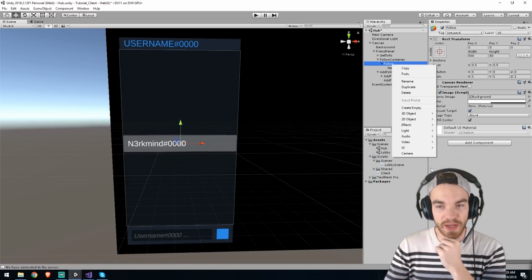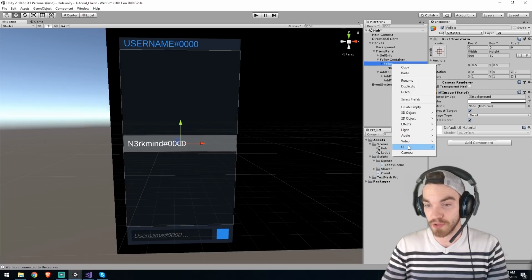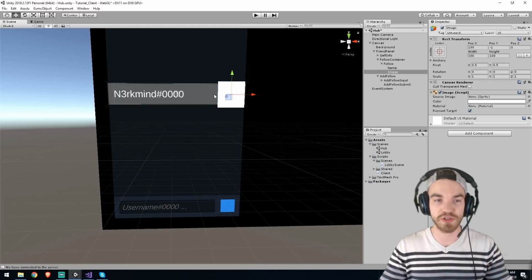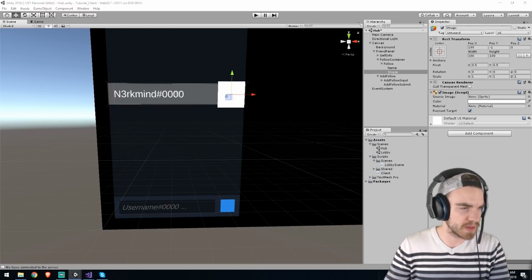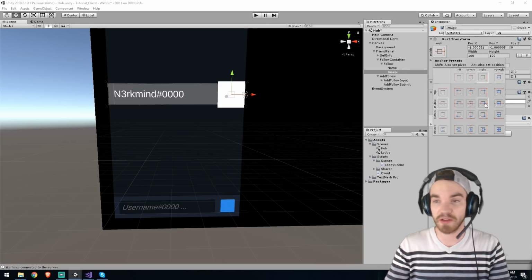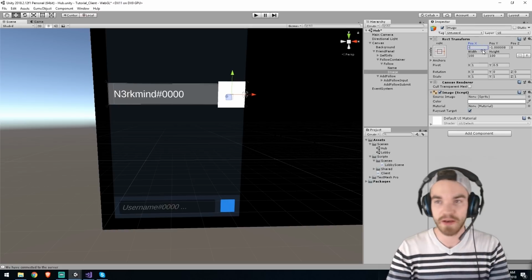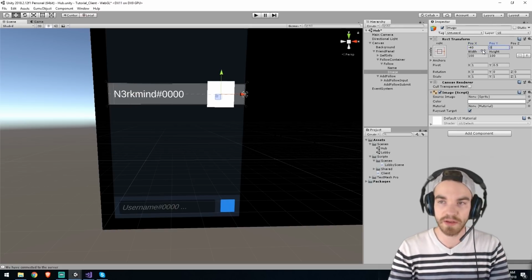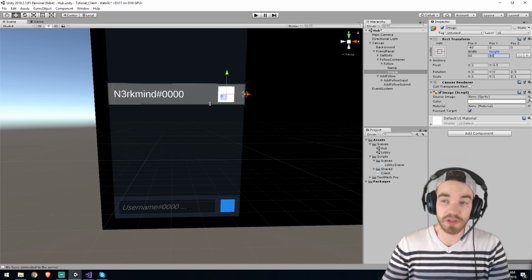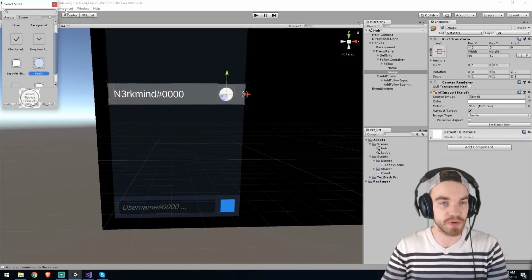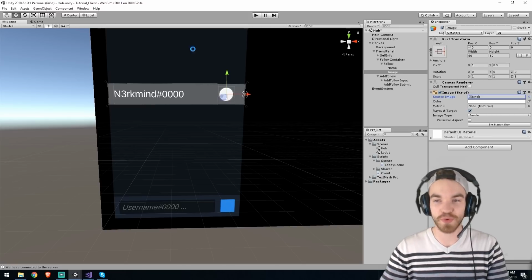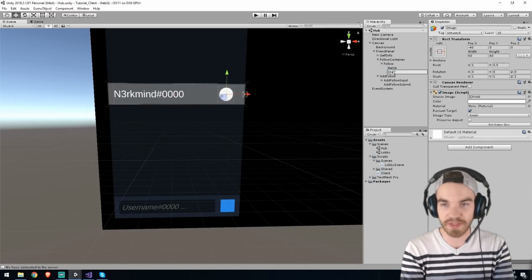And now it's time to add the status. So this will be an image, so UI image. I will have to make sure it's all the way over here, so not in the section we have reserved for text. So I believe I have my exact thing on the left here are the following. So anchor on right side. I also shift anchor on the right side. -40 in X, 0, 60, and then 60. And my image, actually I use a default image from Unity, and it's the knob. So this little circle is going to turn green when the person is online and gray when he is offline. And that's going to be my status.